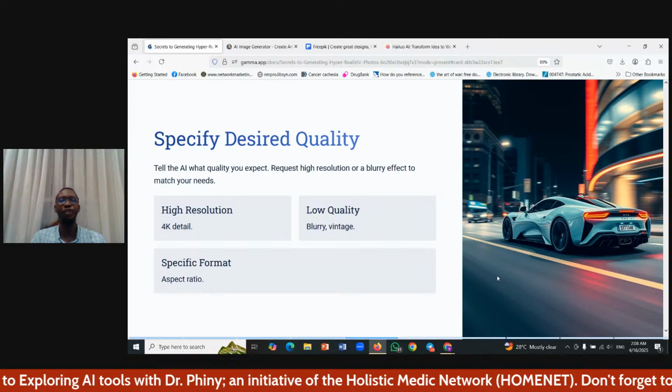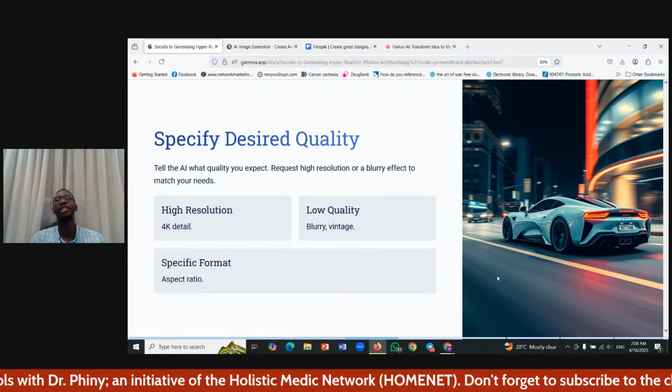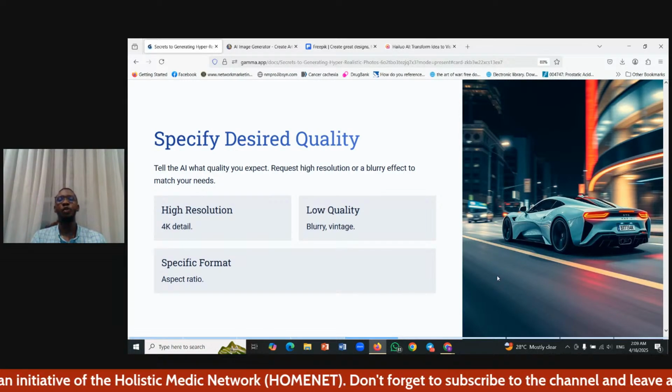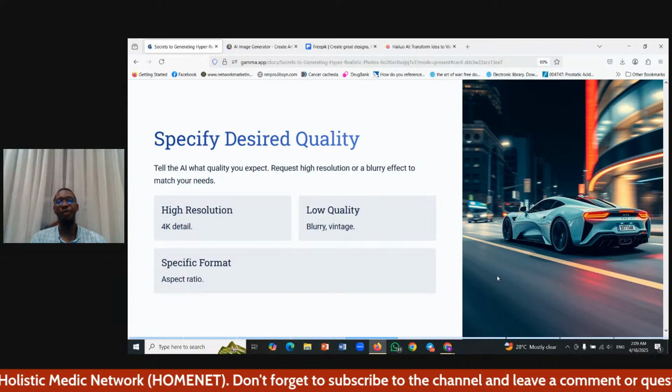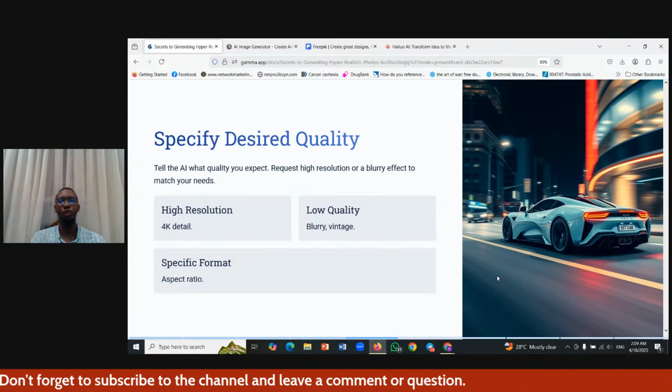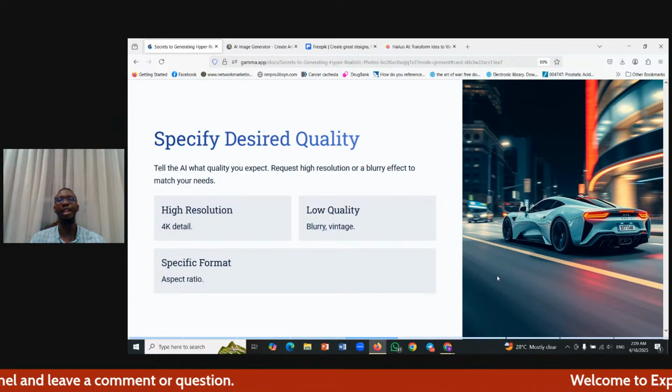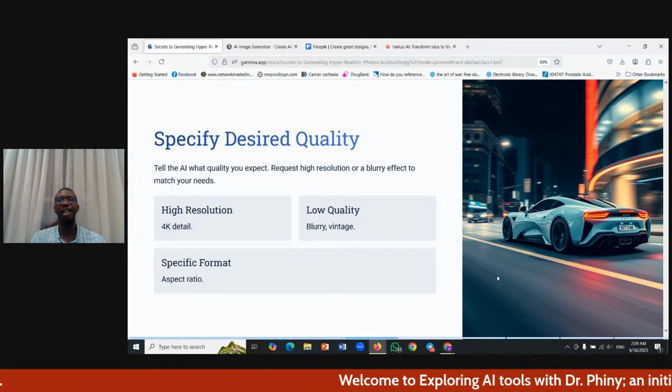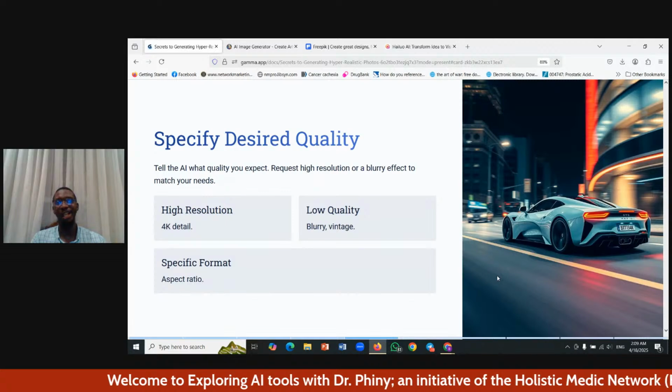And for those of you who are used to ratio 16:9 and what of that. So whichever one that you want, whichever quality of the photo that you want, it helps to include that in your prompt so that the AI tool will know exactly what you need from it and will give you just that. So specify your desired quality.